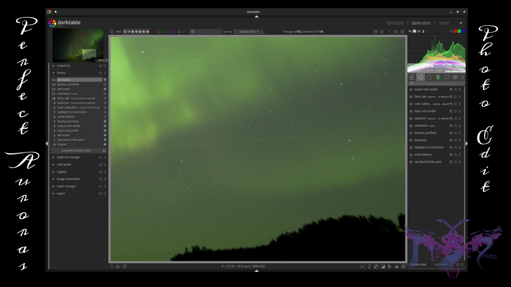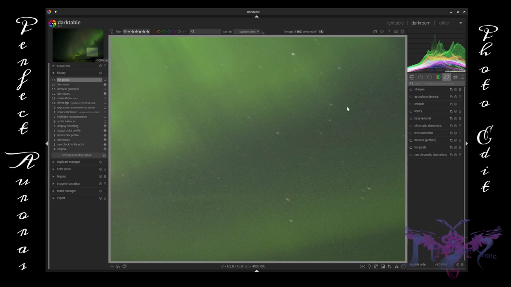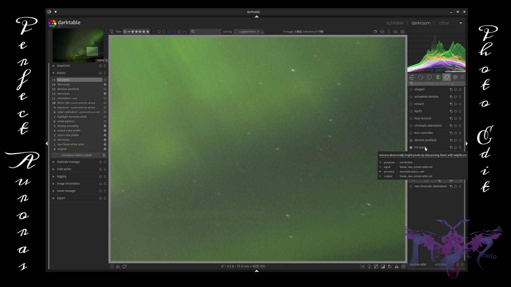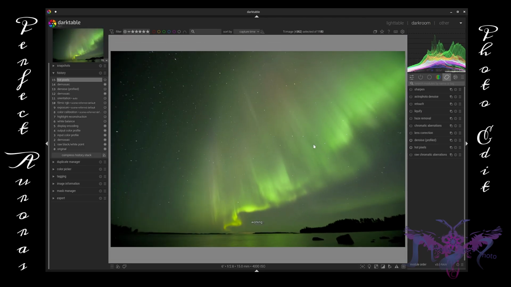Another thing, shooting low light with these modern cameras, you get hot pixels. So turn hot pixels on, that takes most of it out, and if you're shooting really high ISOs, you might need to use higher strength and lower threshold. But for this, I think it's enough with just clicking it on.